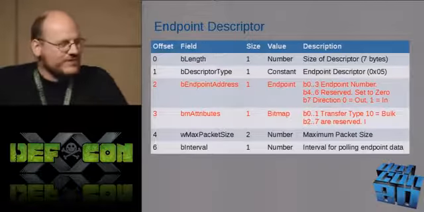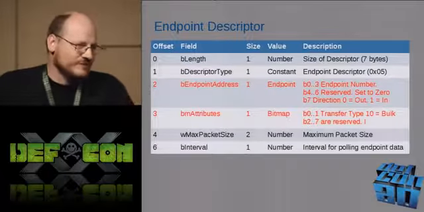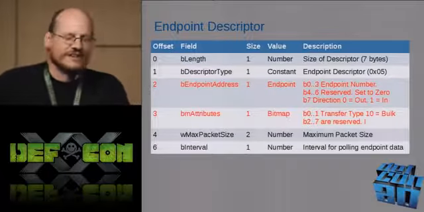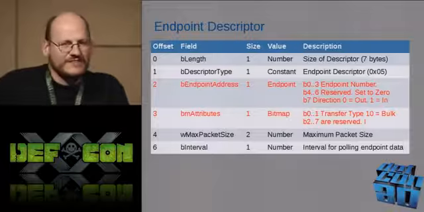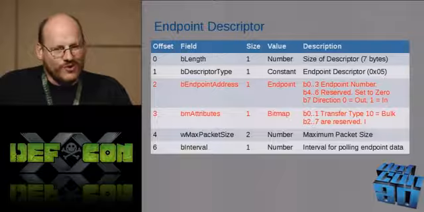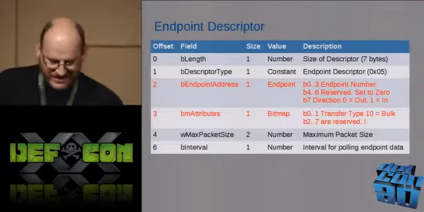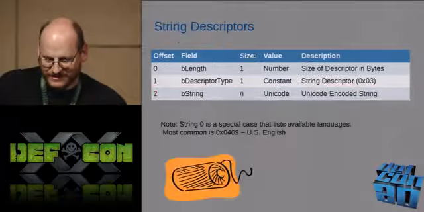Another thing you should keep in mind, all this stuff you can get at usb.org, etc. A lot of these bits are reserved. If they're not 0, things tend to crash on you. So just zero out stuff if it's not specified.